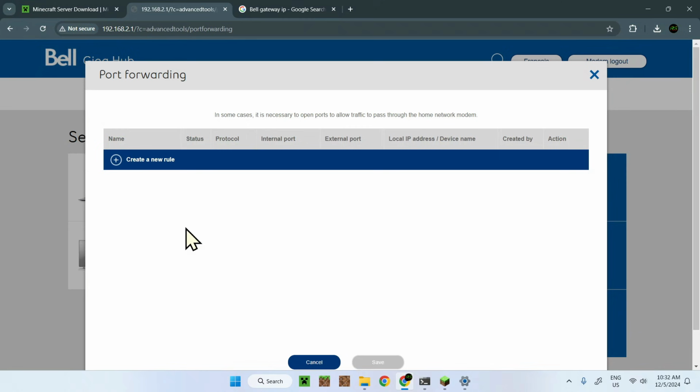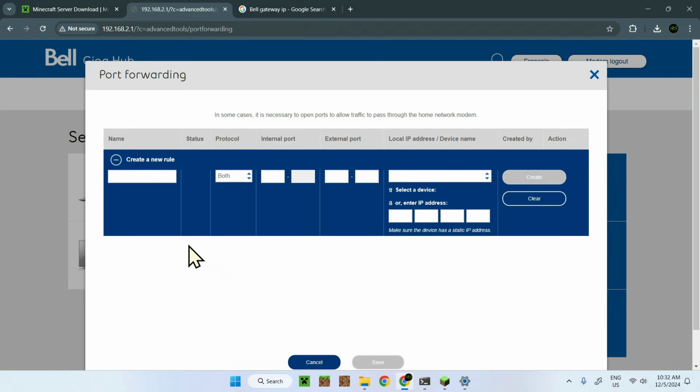What you want to do is quite simple. It looks complicated, but it's quite simple. First step is to create a new rule, right here. You will have the exact same setup. It might be kind of mixed around, but it's exactly the same. All you want to do is give it a name, and it can be anything. Anything server. I'll put a 2 here because it doesn't have to be the folder name. For the protocol, put both.